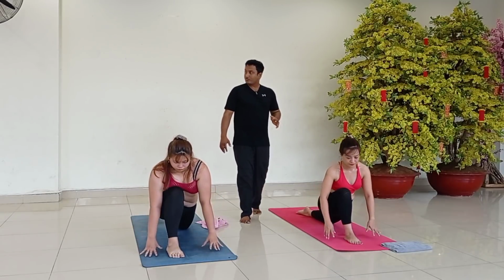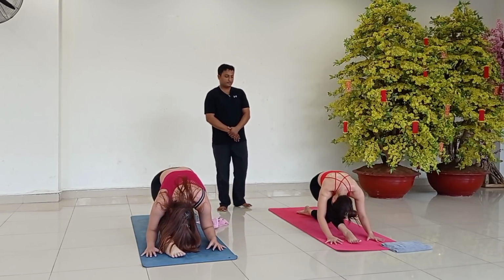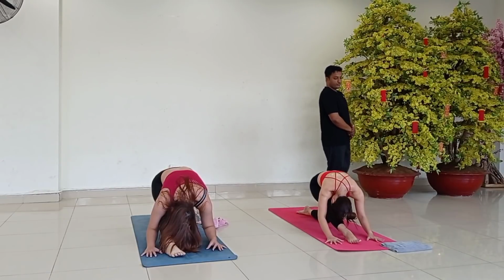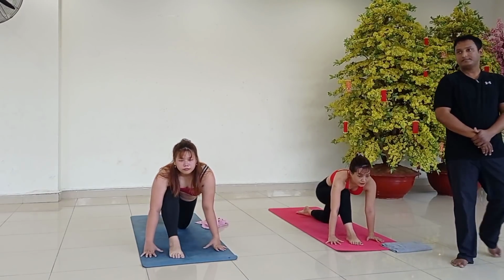Exhale, right knee straight. Drop your both palms side of the foot. Forehead touch to leg. Two, three, four, and five. Right leg back.